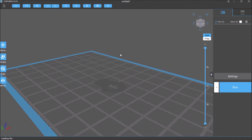So what I can do now is, these look like they may be good enough for the amount of plastic between them and the amount of support it creates. It should be good enough, but I want to make sure certain areas of this hold well. So I can move a couple of these. All right, let's do it this way. Let's just have it auto-generate the supports. There we go. Auto-generated supports.